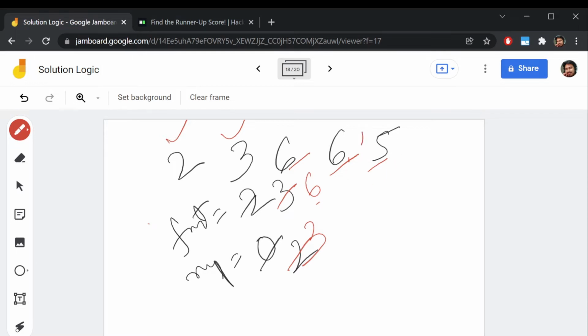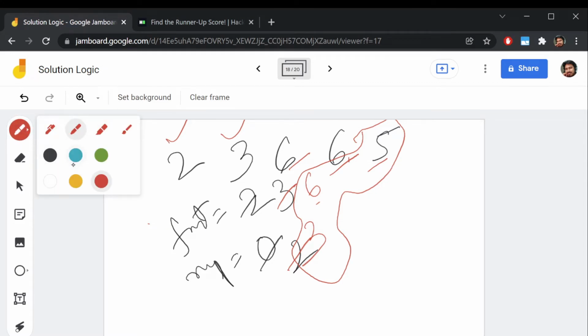So look at this case. This is a very curious case. So here obviously the runner up should have been 5, right? The runner up should have been 5, but somehow our logic is missing that. So what you need to do is, even after checking that, until you reach the end, though this element might not be greater than the first element, see if it is greater than the runner up. Okay, so this is a corner case for this problem, a logical corner case.